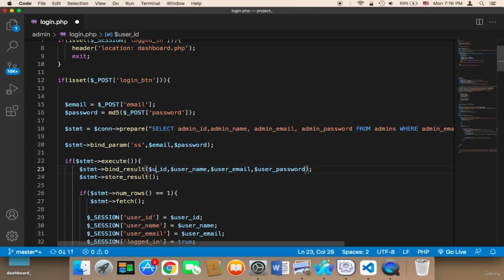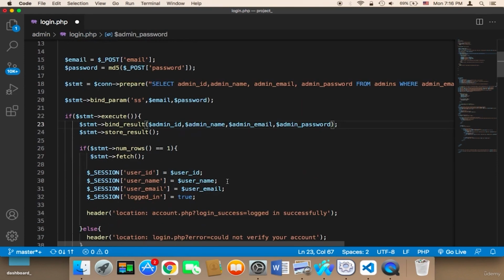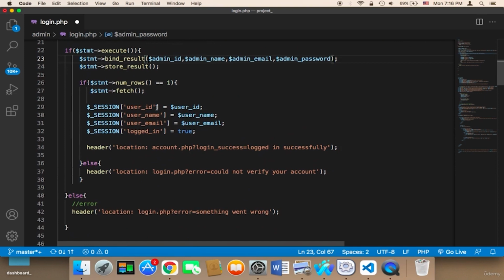Here we need to say admin ID, and then admin name, and admin email, and admin password. And then we execute, and then we get the user ID, username, email.